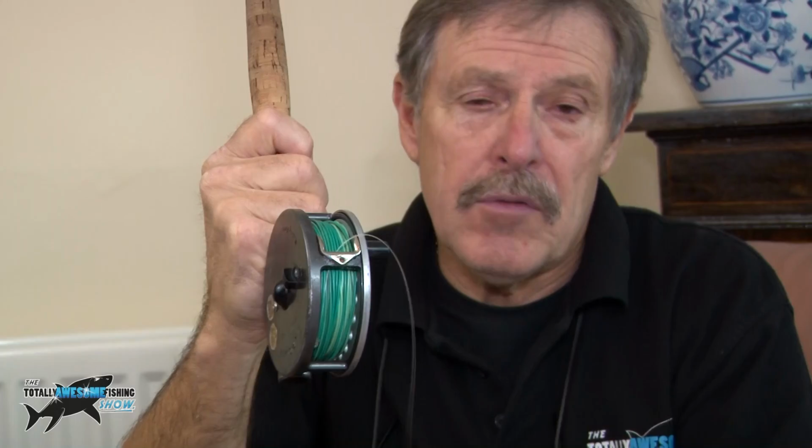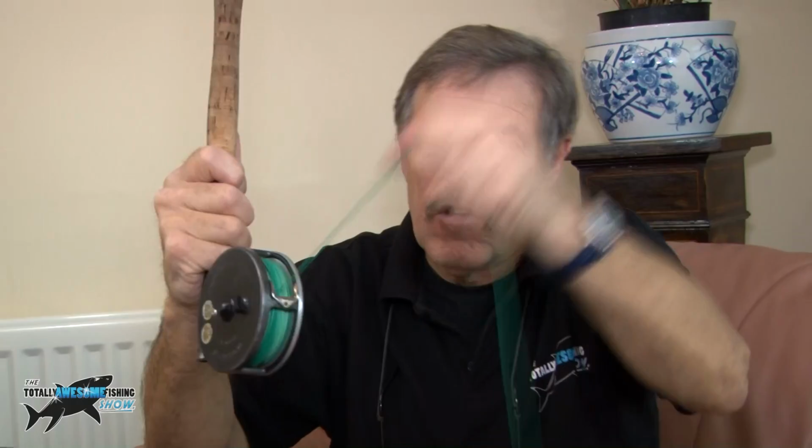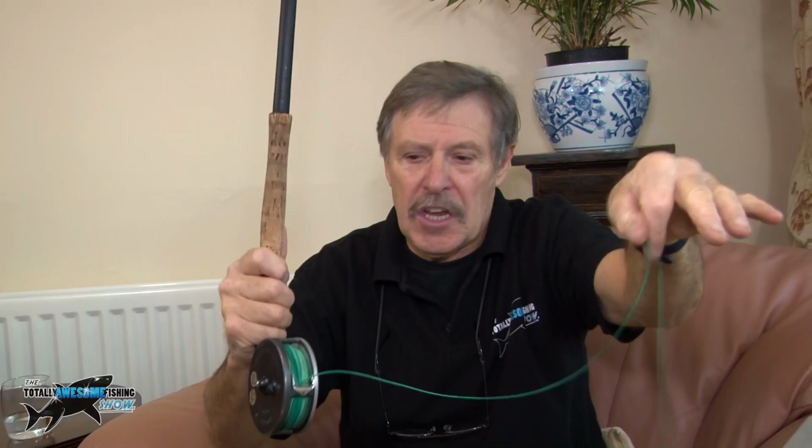Now, for those of you who don't know, a fly line is actually your casting weight. There is weight integrated into that fly line. It allows you to swing it backwards and forwards and cast your fly or your lure out. Now, there's the fly line. This particular one is called a sink tip. I wonder why. The tip of the fly line sinks. Further back you go, it gets fatter and it floats.